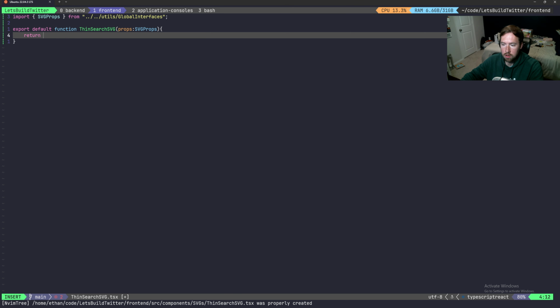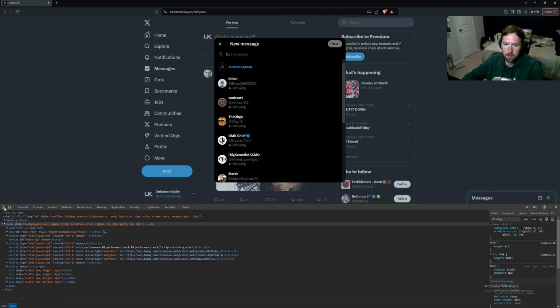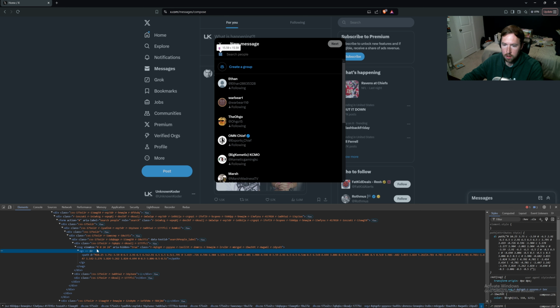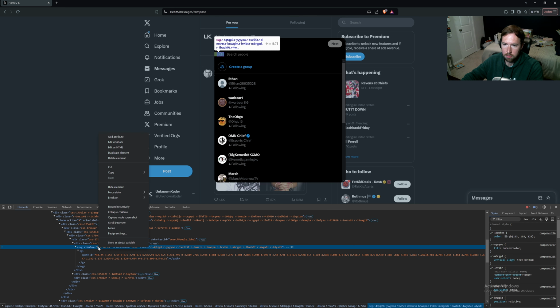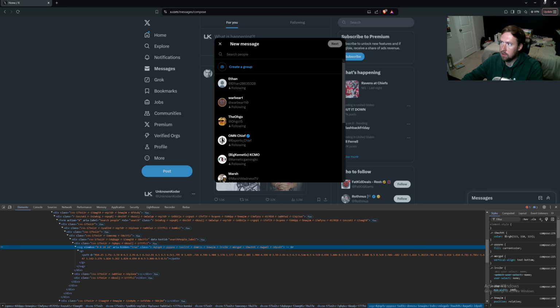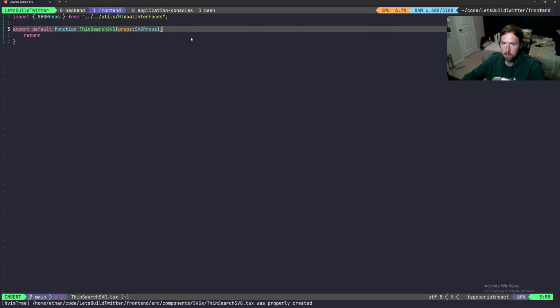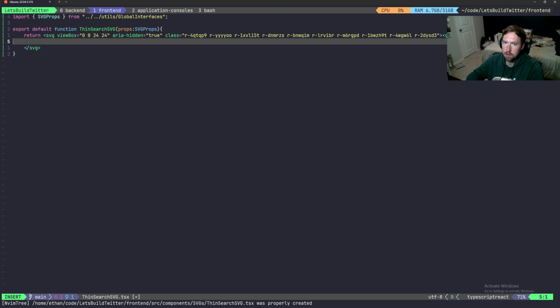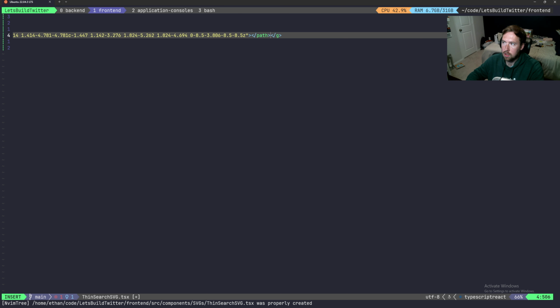Return. Okay, now let's hop on to Twitter. I'll show you guys where to get this. This shouldn't dox anything. So over on Twitter, if we just go and inspect, we want this little icon here. So let's go and copy this guy. I'm going to go ahead and copy the whole SVG. So right click and copy element. Let's go and paste this guy in. And then I'm going to go and clean this up. This guy, I believe, is a longer one, so it's going to take a second, but I'll be back whenever I have this cleaned up and looking better.